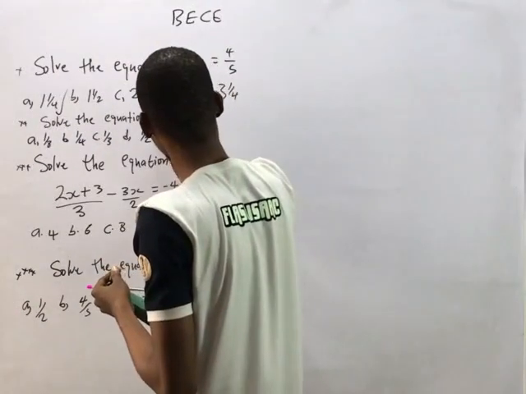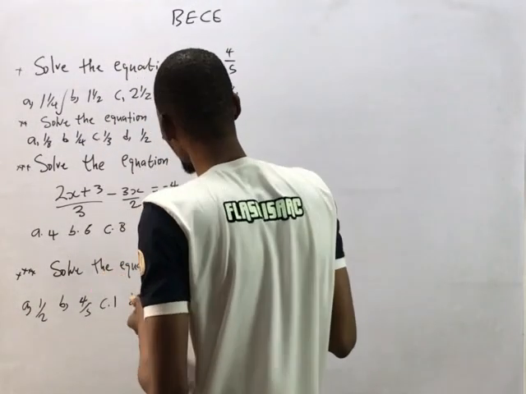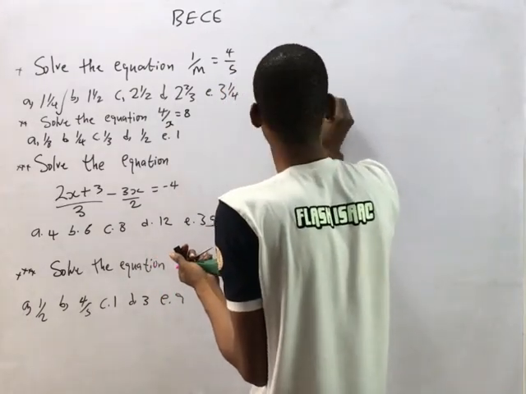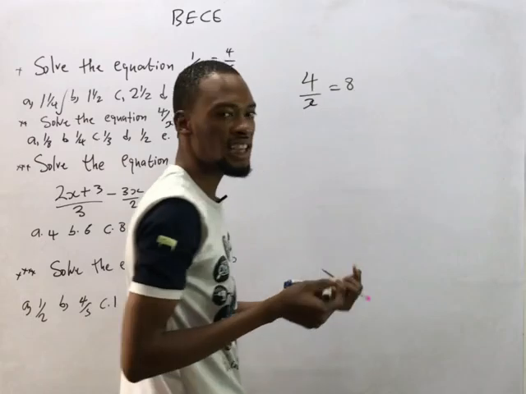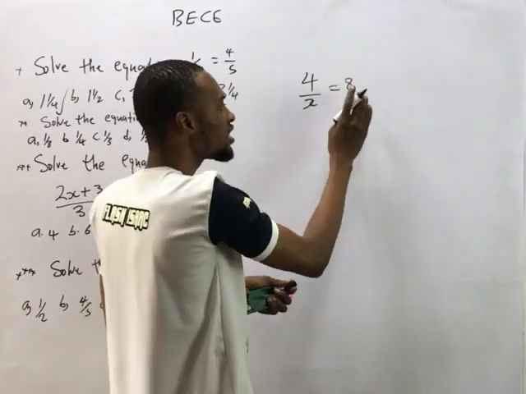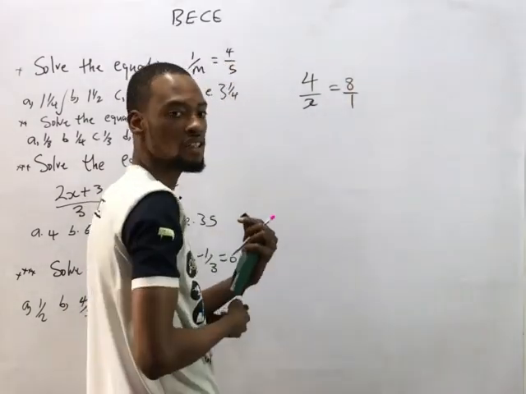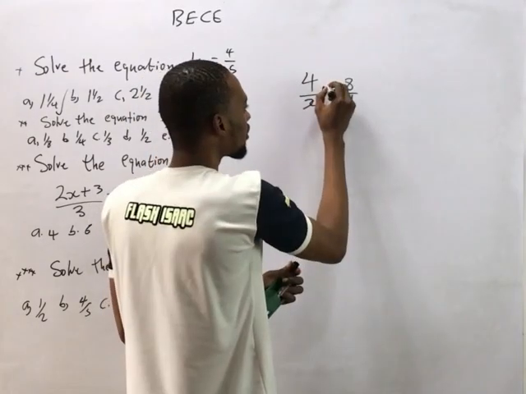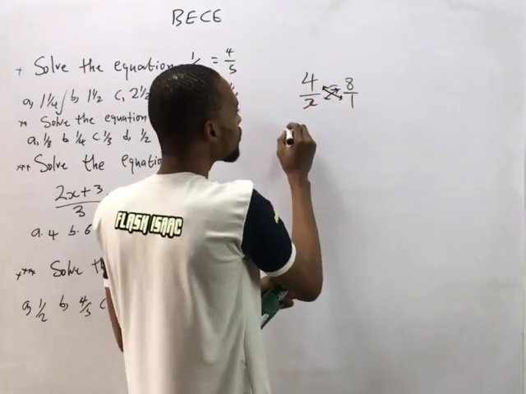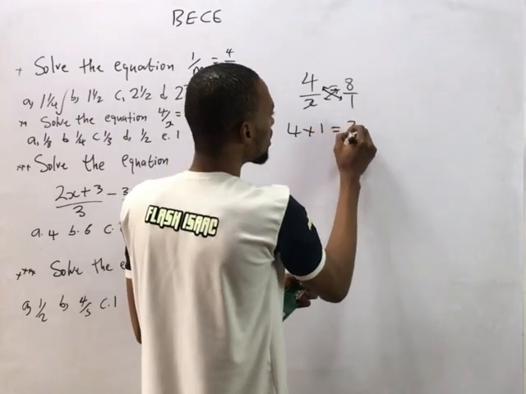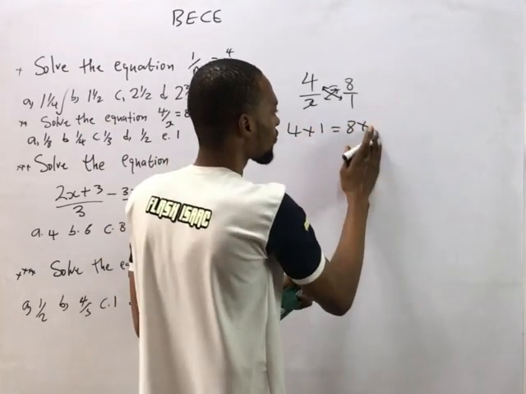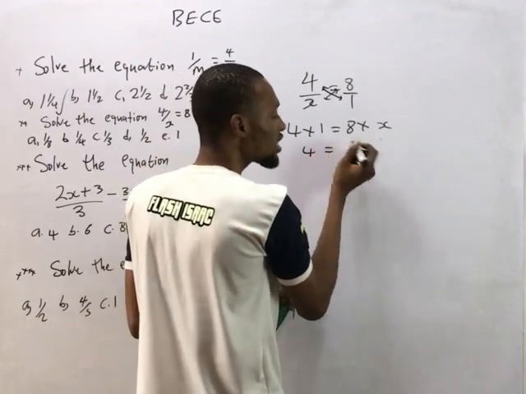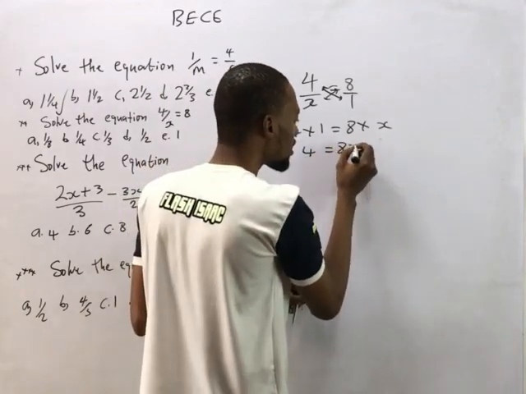This is obviously 4 over s. So if that's 4 over s, that means you are solving the equation 4 over s equals 8. Now take a look at this. This 8 is the same thing as 8 over 1, right? To solve this, just cross multiply. So this will give you 4 times 1 equals 8 times s. So 4 times 1 will give you 4, equals 8 times s, which gives you 8s.